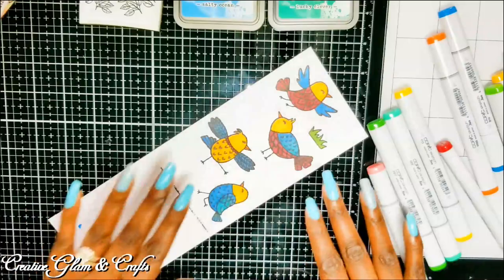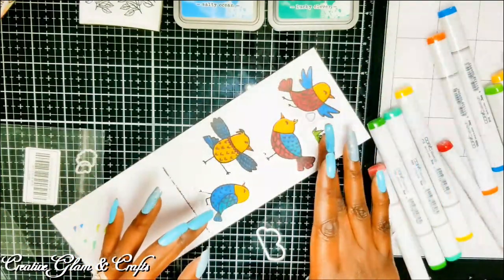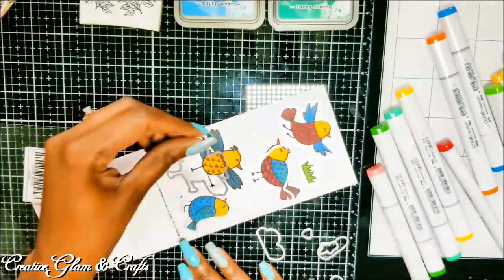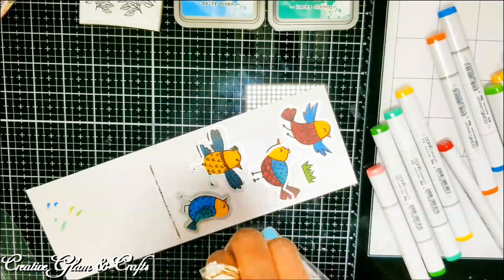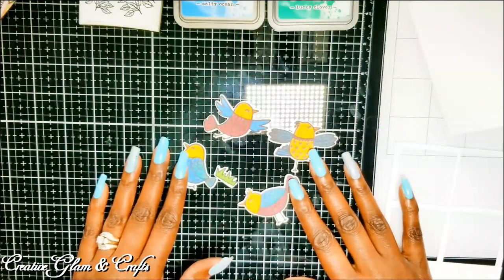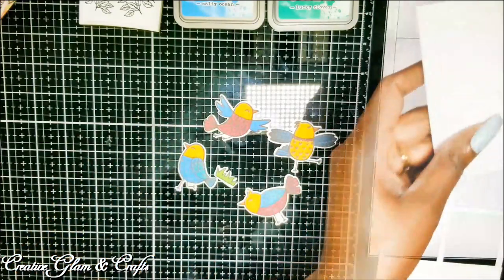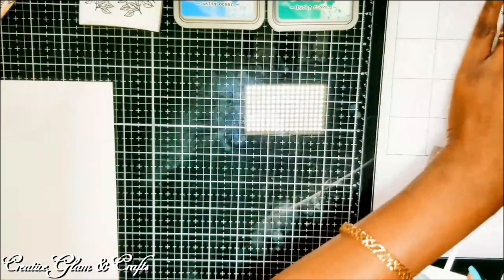Okay, the coloring is all done. Now I'm going to die cut these out. I've got all my images colored with my Copic markers, die cut with my Thick Shot, and now I'm ready to put the card together. Oh, no, I'm not. Actually, I'm ready to do some ink blending.